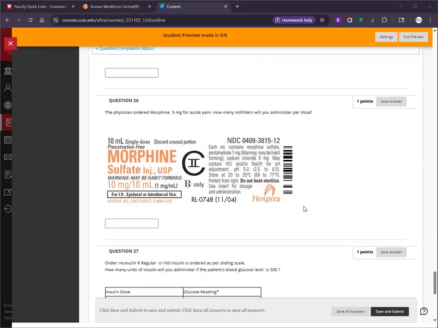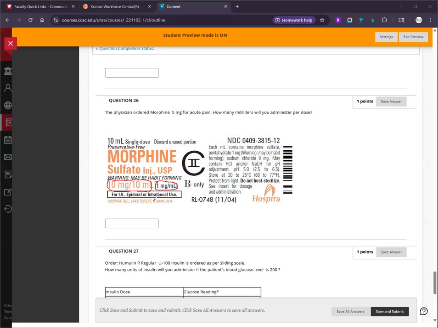This question is missed a lot, and the reason this type of question is missed a lot is because students get confused by the label. There are two pieces of information. It tells you it's 10 milligrams per 10 ml, so the whole thing is 10 milligrams in 10 milliliters. Then in parentheses, it tells you what that number reduces to, 1 over 1. So 10 over 10 is the same thing as 1 over 1. It's just repeating the information. It's telling you the full strength concentration, and then the reduced strength concentration.